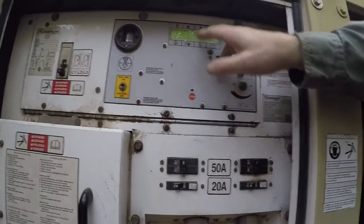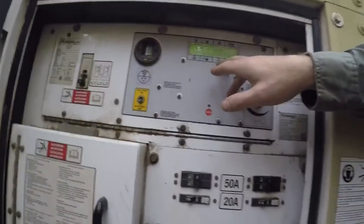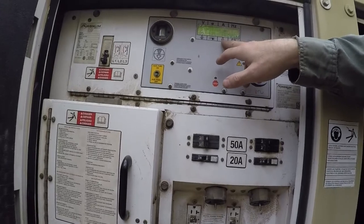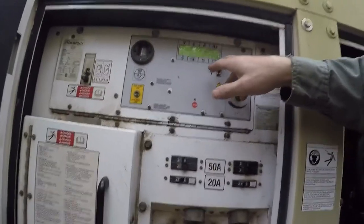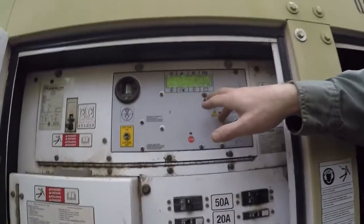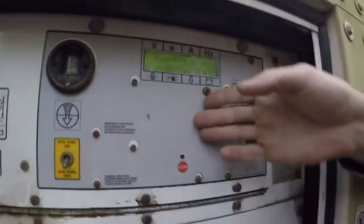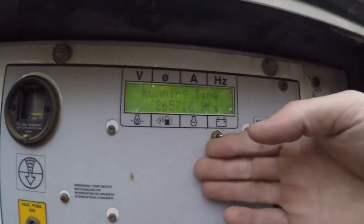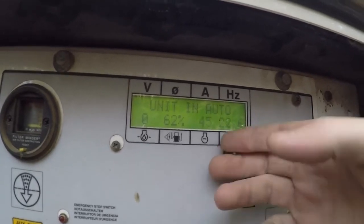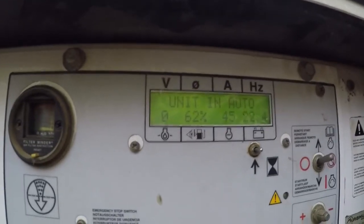If you put it in, this will just give you an idea of how much fuel. It has fuel gauge, oil pressure. This is engine temperature, I believe, so we're about 45 degrees outside. I don't know why voltage is reading 22 volts, only 12 volt battery in there, so can't explain that one. And then you can cycle through the different readings, so that's 2,657 hours, which I consider to be fairly low. I'm not sure what else this all does. I know you can reset the service interval and things like that, so I'm not going to play around with that too much more now.